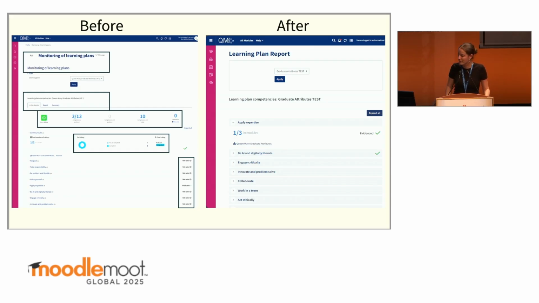So hopefully, yeah. I was a little bit nervous that the developer of the plugin would be here and would be a bit annoyed that we've made all these changes, but just to point out, we are using it in a very specific way, and so it's not the kind of competency-based learning that's used more widely, so it's understandable, I think, that we've made these changes.